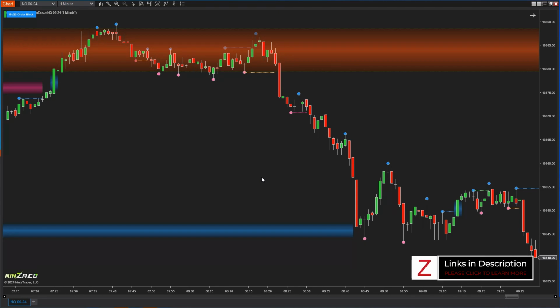What is much more important is the picture that this indicator will give you about the market. Are you looking for longs or are you looking for shorts? Should you favor one side, and if so, which side? So I really want to again just take a few minutes and talk about this, and at some point this week I will make a live trading video featuring this indicator. But for now, what is an order block?